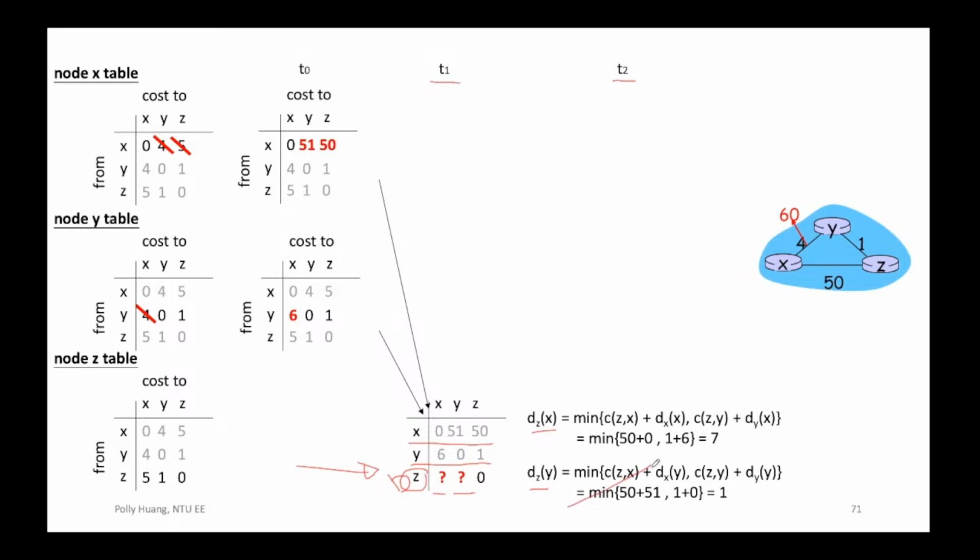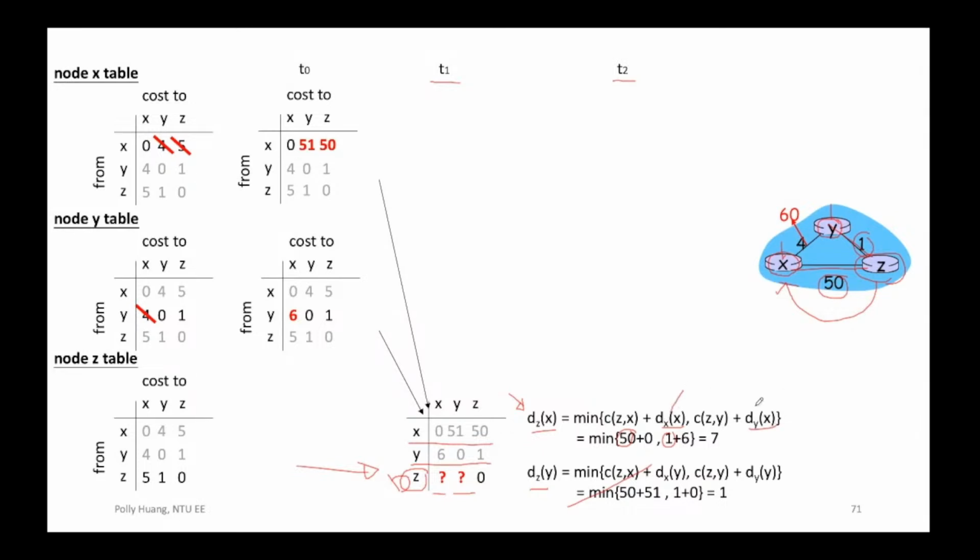Now let's ignore the calculation of dzy as this one is very trivial and we know how to do the Bellman-Ford equation already. Let's go over, however, dzx carefully because this entry here is very interesting. Once again, from source z to destination x, there are two possible neighbors of z, x and y. First neighbor, the link costs 50. Second neighbor, the link costs 1. So we have 50 and 1. Then the final destination is x, so we need to know the value of dxx. Final destination is x, so we need to know dyx.